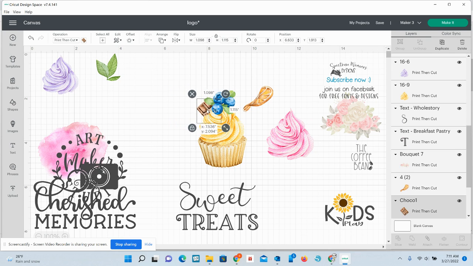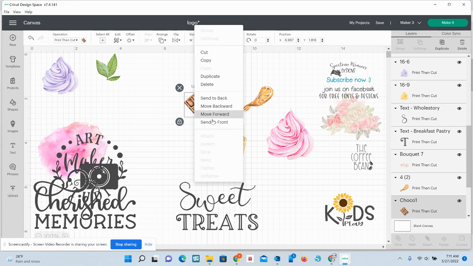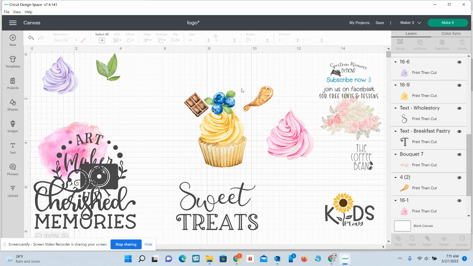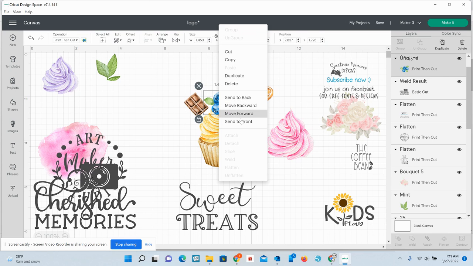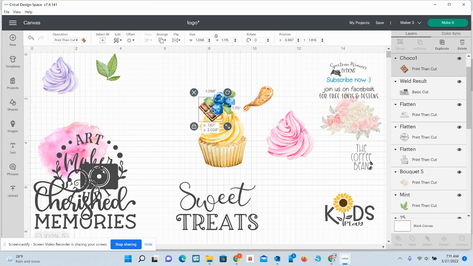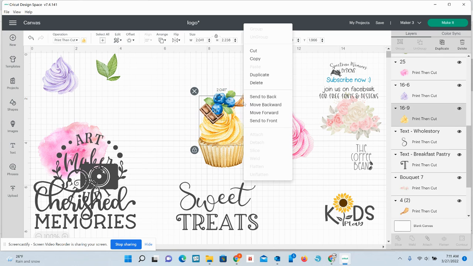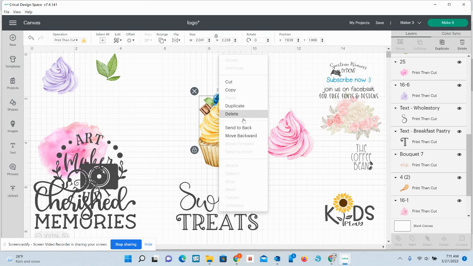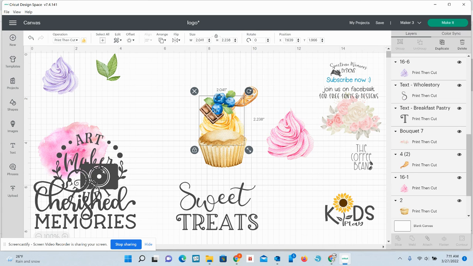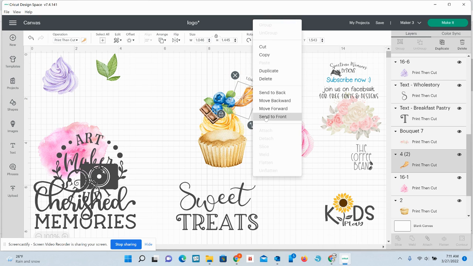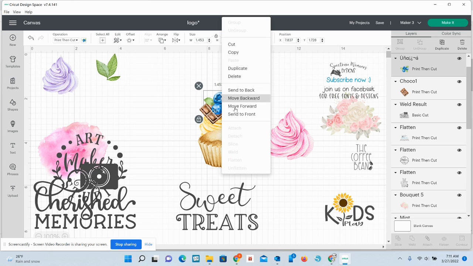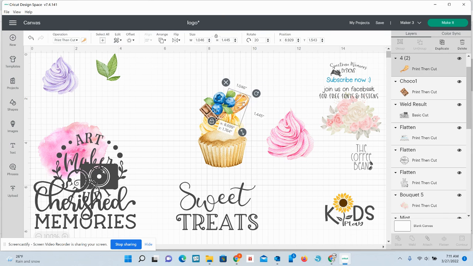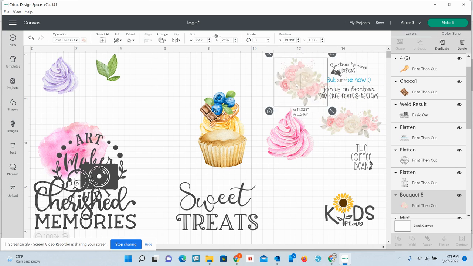See, again, that's behind. So you would right click, send to front, and then you're still going to want those blueberries in front of that. So send that to front, and that would put that right behind there like that. And then again with this, you would just send to front. No, that's not what I want to do. Send that to back, and then send this to front. Send to front, and then send that to front. And that's going to put them all in order. And that is all there is to building this kind of layers, right?